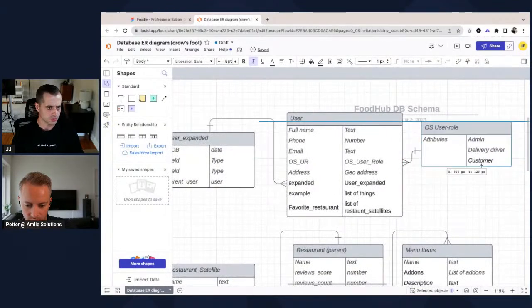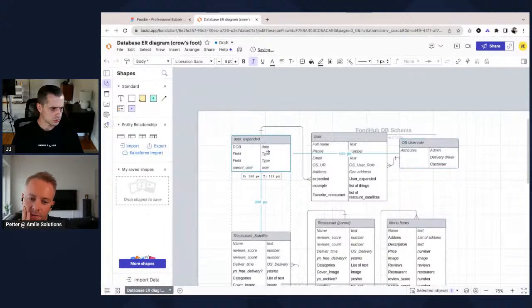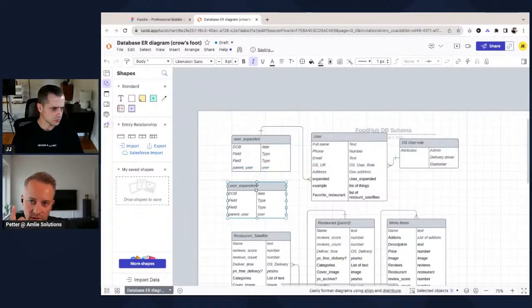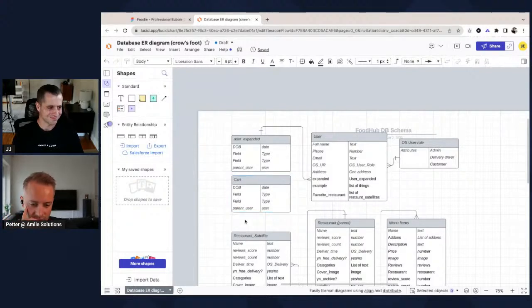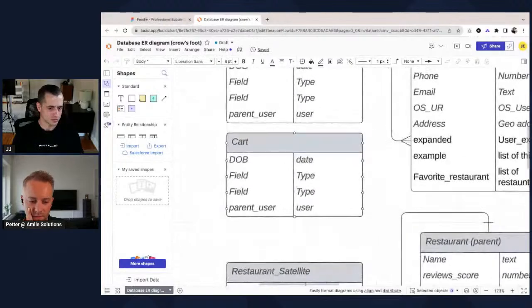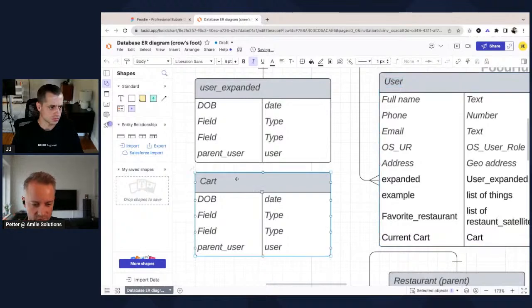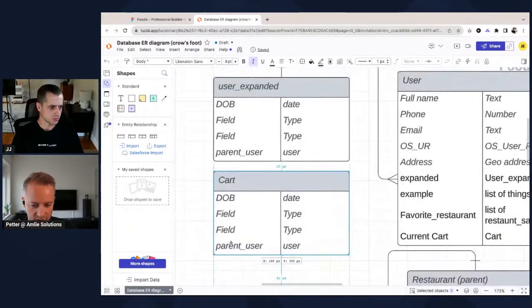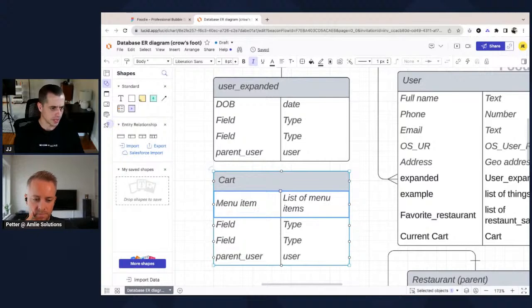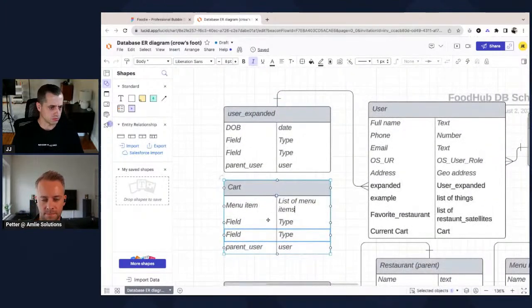What do you think? Well, I like to think of carts in kind of two categories. You have the cart you're looking at right now, and then you have your history. So I think the current cart that you're looking at right now, we should save on the user type, because you want to just bring it up immediately. And then we probably don't need a field on the extended user type. We just have a user type on the cart itself, meaning that if you ever have to look through your order history, for example, we'll know which user it belongs to.